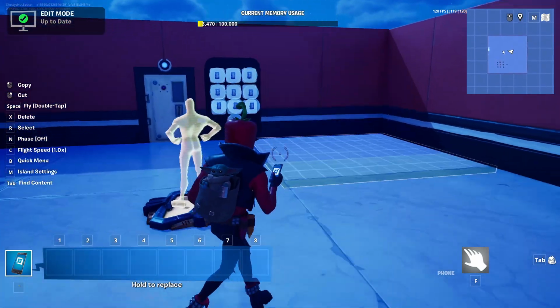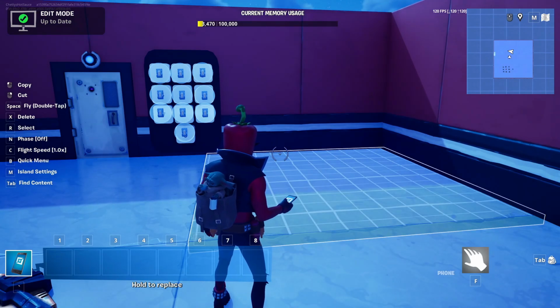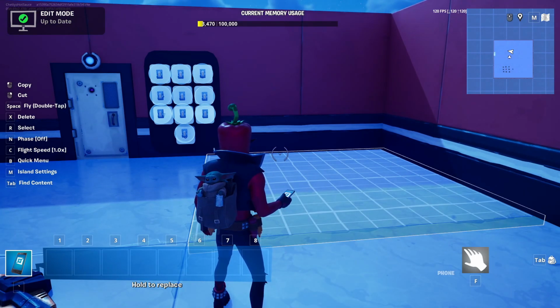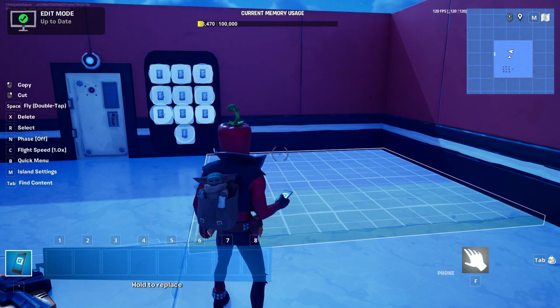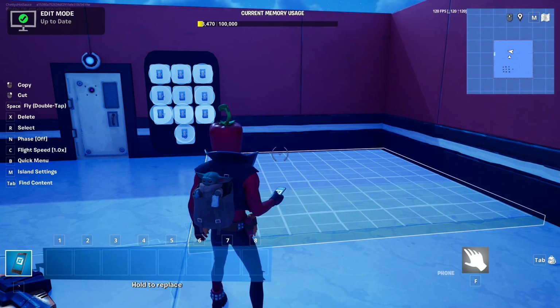So before we go any further, we're going to determine what our combination actually is for this keypad to unlock the door. For this example, I'm going to use the code 729.